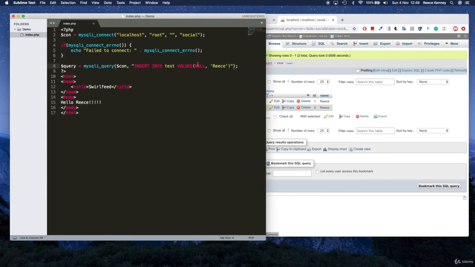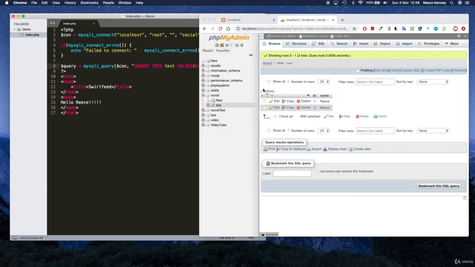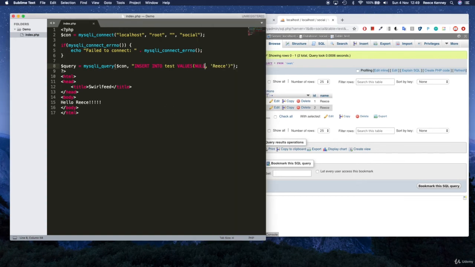So if single quotes don't work for you there, just put a null, and this depends on your settings of your phpMyAdmin. Some people will be able to use single quotes like I just did, but sometimes you won't be able to use single quotes and you have to use null. So just know that in the course from now on, if single quotes didn't work for you, just use null instead, okay? Even in future videos, if I'm using single quotes for my ID column, you may need to use null if that didn't work for you, okay?